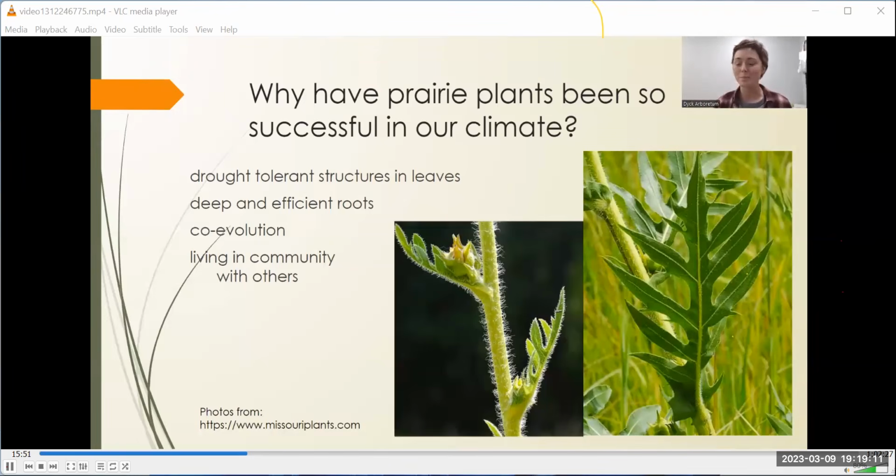The same thing for compass plant. The hairs kind of reflect some light. They're white and they're very, what's the word, wiry. And so they can serve as a little bit of reflectant, and also they make it not very fun to eat. So if I'm a bison coming along, it wouldn't be my first choice because it's kind of hairy and prickly.